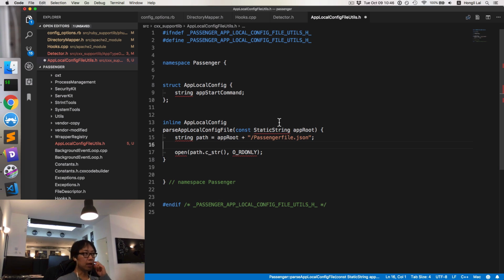You know what? I think we're actually safe here, because the only thing we're trying to do here is to return the content of the appstart command, which is not really a secret. I mean, if the appstart command contains credentials, well, you shouldn't put that in the appstart command anyway, and you should put that in an environment variable. So as long as we only return this and we do not print any of the other content, for example, to a log file or otherwise leak it out to outside this function, then I think it should be safe.